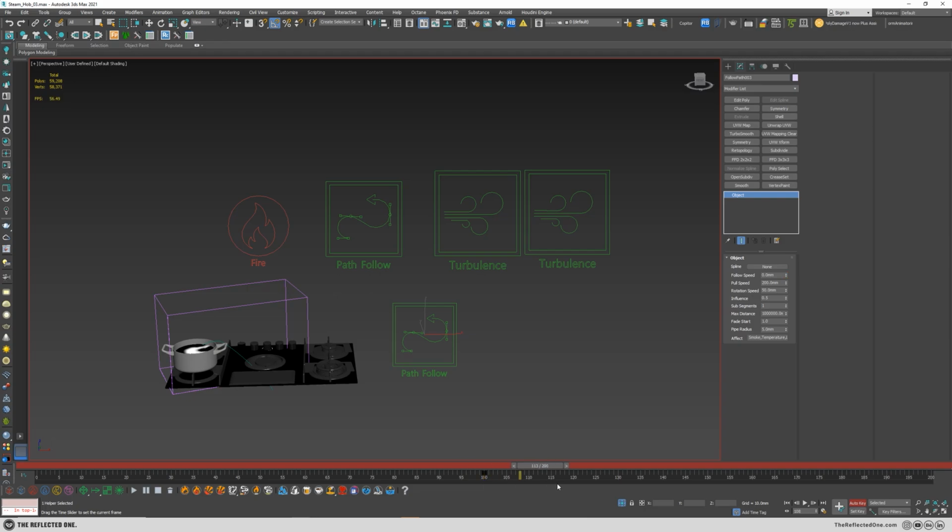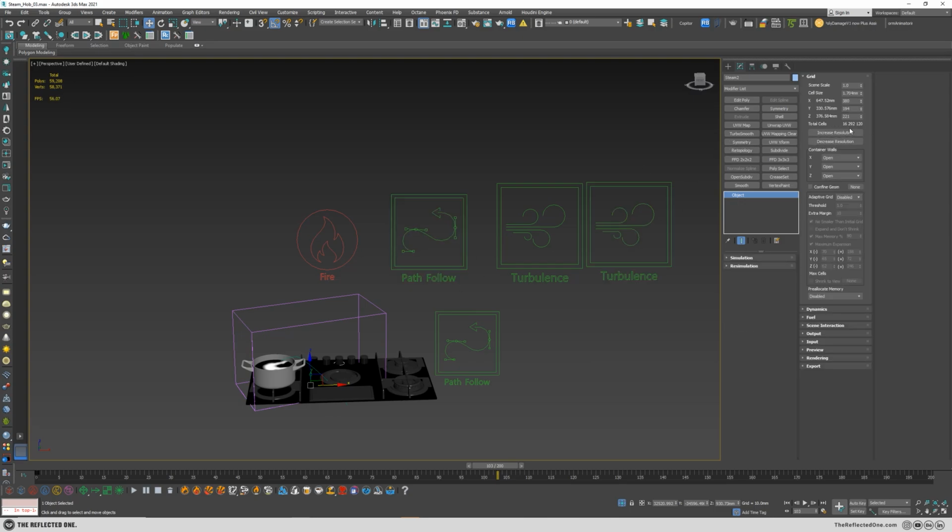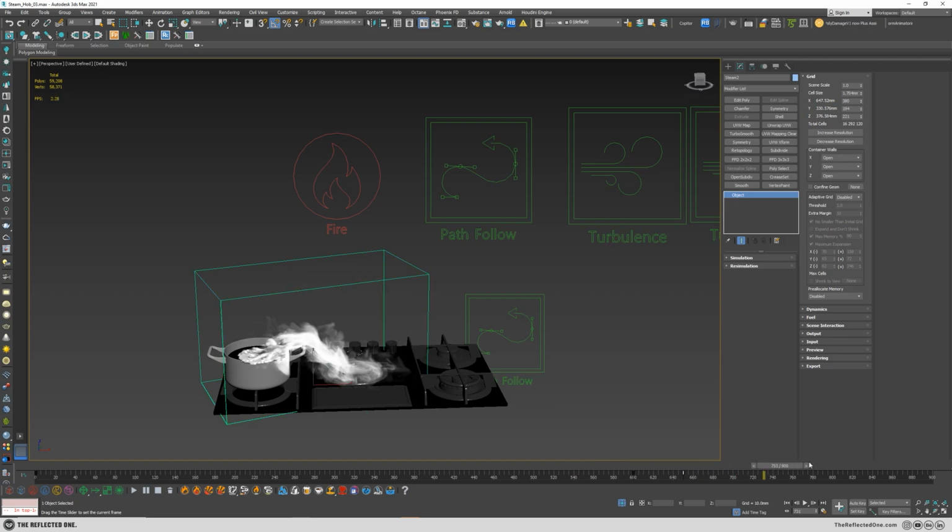And now I need to, for example, enable the path follow to the full strength in 20 keyframes. I will go to 120, increase it to something like 100, and you can see it will be gradually increased to 100. So that's how we can use keyframes to set a certain amount of parameters over time. And that's it. After setting up everything, I increase the resolution to something about 10 million. And this is the final result.